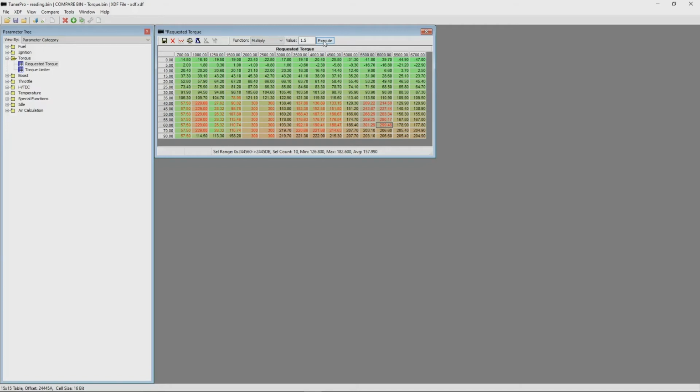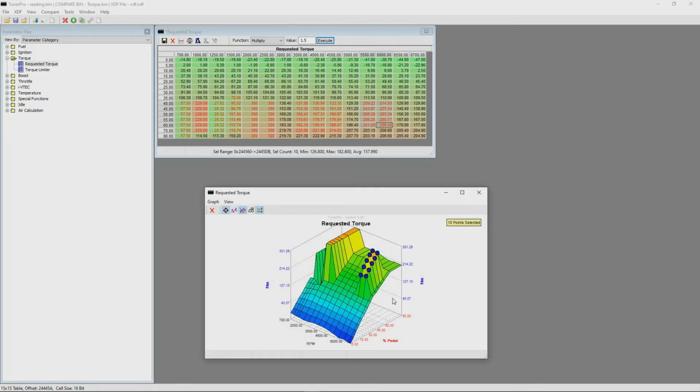You can also see units of measurements of maps and axes by opening the 2D or 3D selection view. To open this, you just have to click on the button Show Table Graph. In both 2D and 3D graphs, data points can be dragged and changed by clicking on the data you want to change and dragging the mouse.